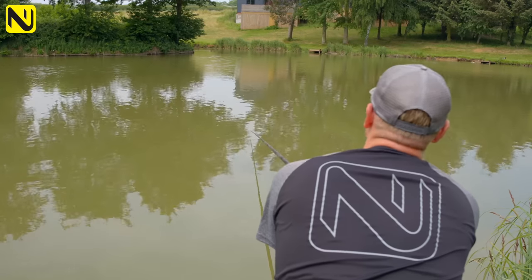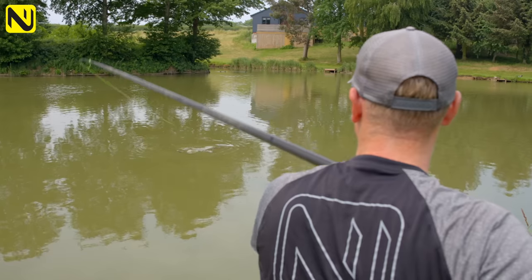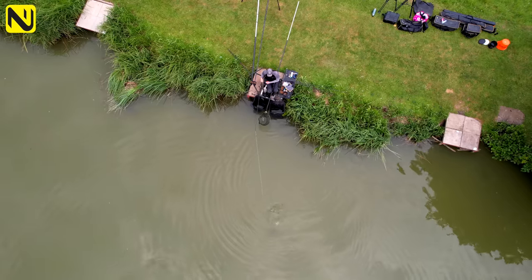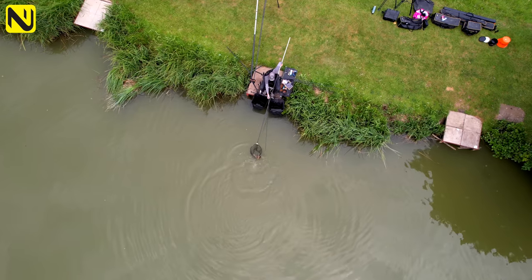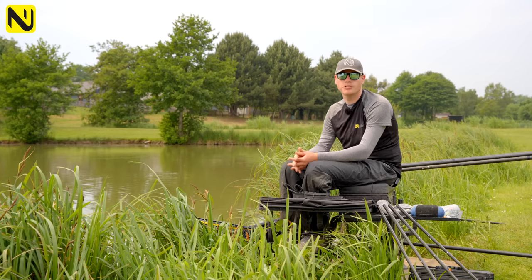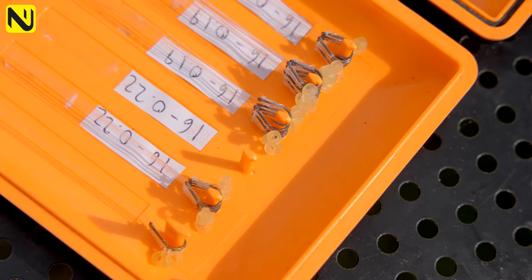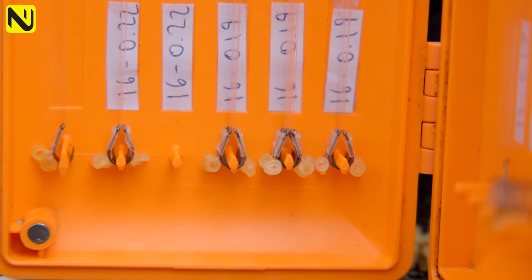One thing I must stress is the importance of balance and strong tackle. There's no good fishing 0.13 and being scared they're going to come off or break you. These are carp and you've seriously got to step up your gear - they're not line shy and you won't gain any advantage by going light, you'll just lose fish. Main line on my rigs is dead simple: I use 0.22 main line, nice, strong and durable - it's not going to let you down. For the hook link I use either 0.19 on a good day when they're not pulling too hard, or if they're fighting really hard I'll step up to 0.22. Hook-wise, I just stick to a size 16 SMWG when fishing 0.19 or 0.22 lines - a nice strong hook that never lets me down.